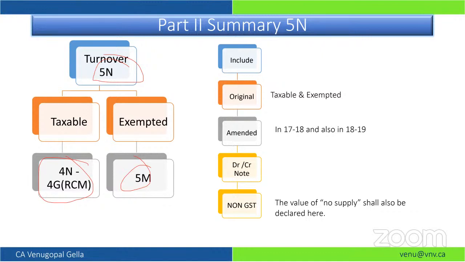Now, please note again, I will not report a turnover if the taxes are not paid. You will be reporting the turnover only if the taxes are paid, then only you will be reporting in GSTR9. If the tax is not paid and you intend not to make the payment of tax, the government also gives you some leeway and some amount of time. If the taxes are paid within the same period, then you can report it through table 10. If you missed out making the payment of taxes, then you will be paying it through DRC 03.